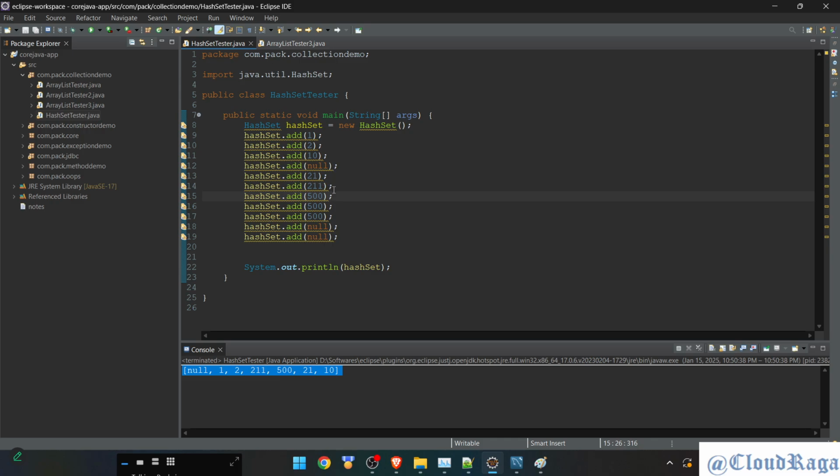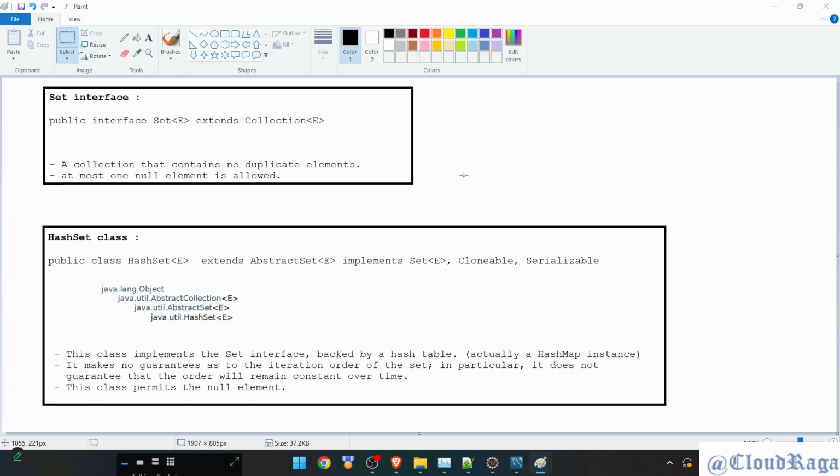That's about this. What if I want to print the elements, how many ways are there to do that? Functionality wise, we are clear what list provides and what the set interface provides. Next is how many ways there are to iterate over the collection.